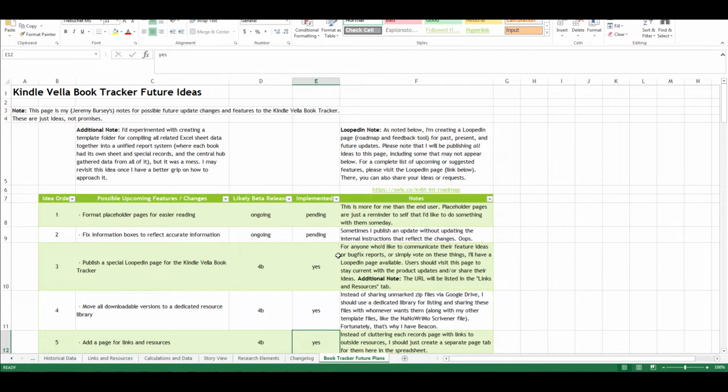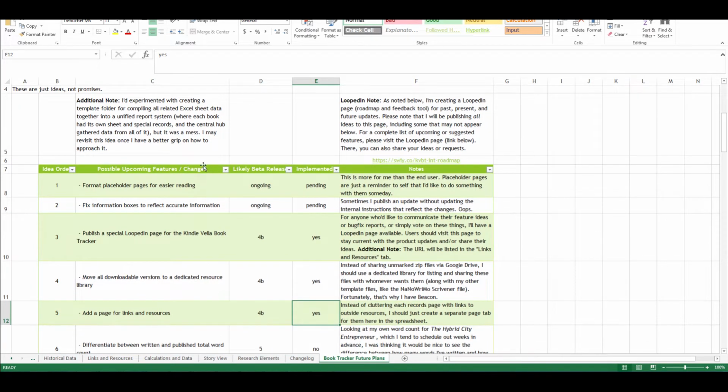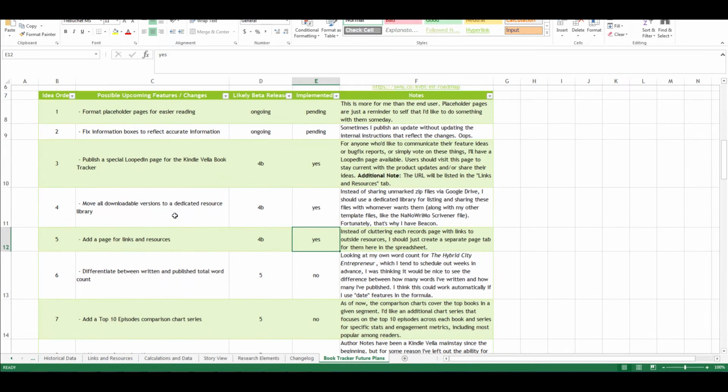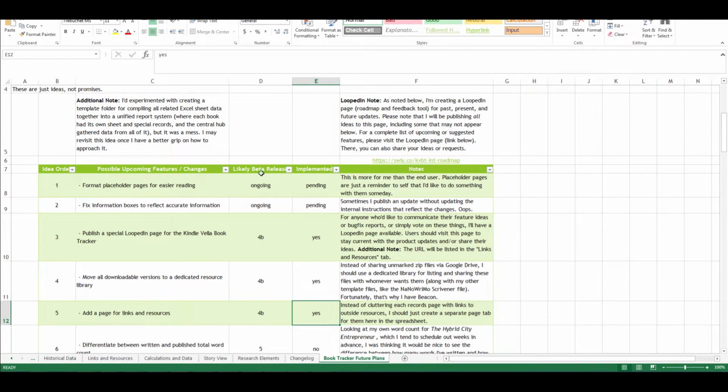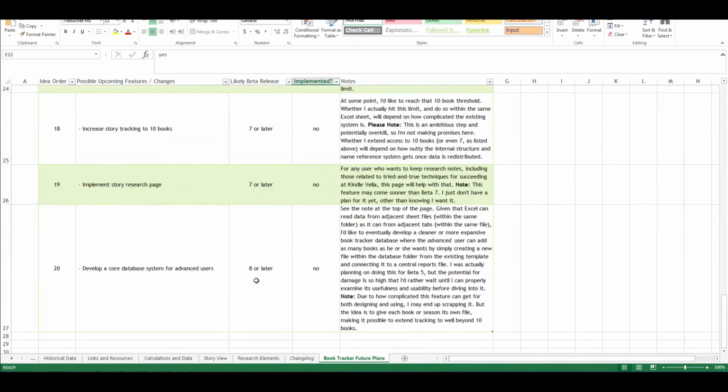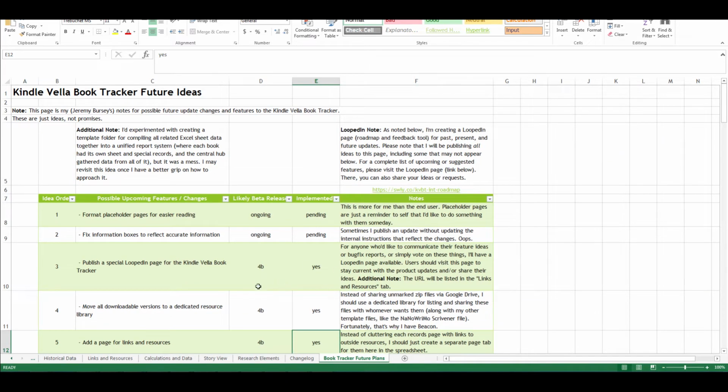This is not a final list of things that will come, nor is it a guarantee of things to come. It's just ideas that I have. The nice thing about the internal tool is you can sort them by idea order, alphabetical by upcoming features, which I don't know why anyone would do that, but there's the case. The best one to go is by beta release, because then you can see my future plans from the more broad spectrum view, and of course you can see what's already been uploaded and implemented, and then you can see more details on what I would actually include.